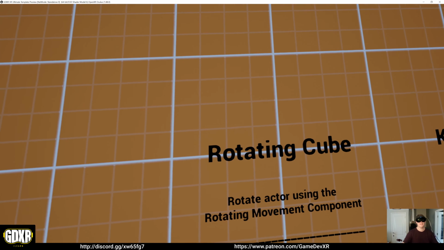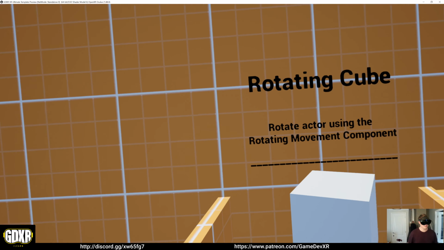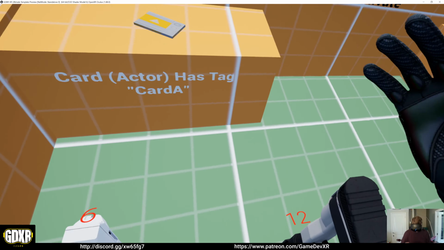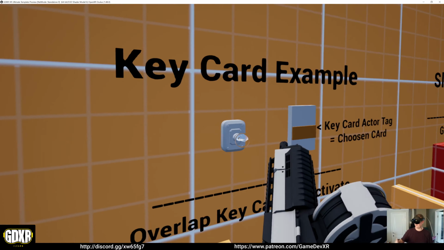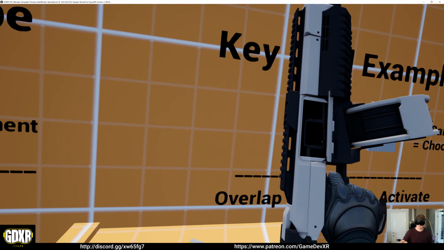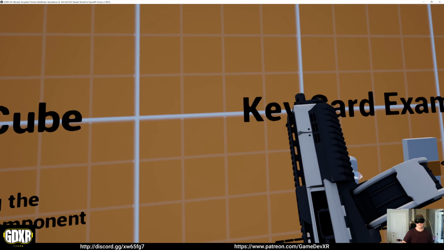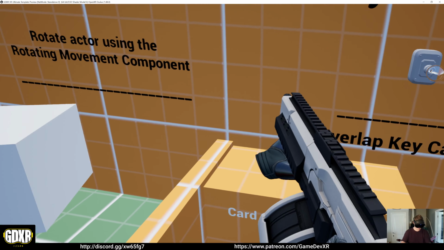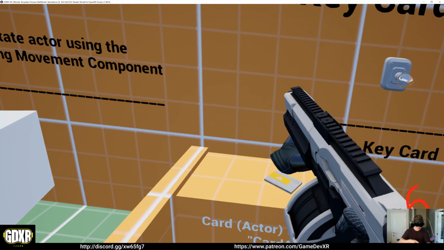Rotating cube. This is something people don't actually know already exists in Unreal, so I kind of just threw it in there. And then custom hands. So we've already looked at the grabbing for weapons, and what you can see is our finger, we actually have blend spaces, so you can create custom animations based on the weapon you're holding. So you can see that we've got a grip, and then we can move it around as so.